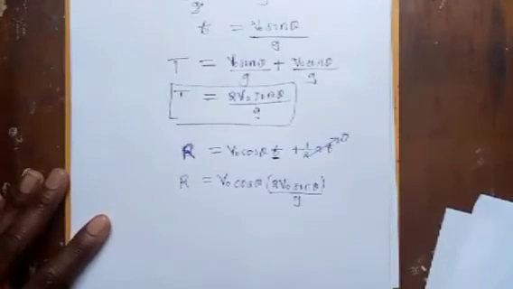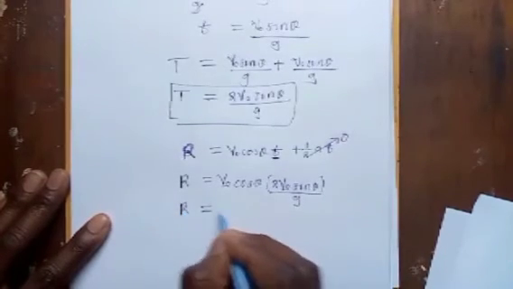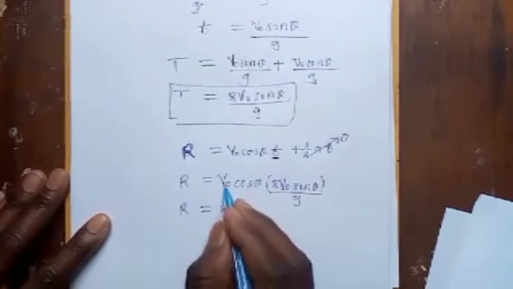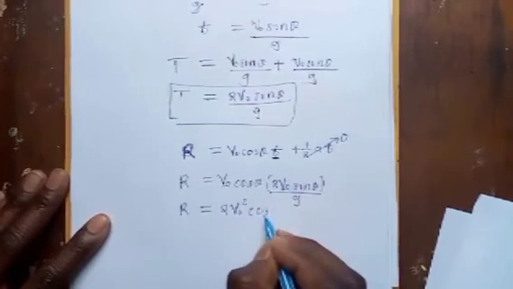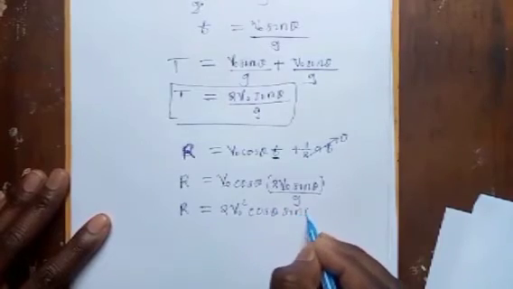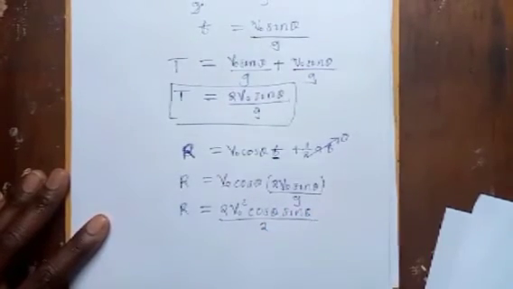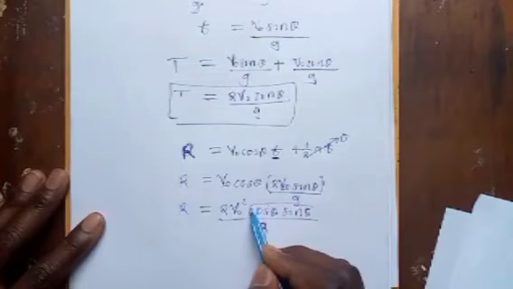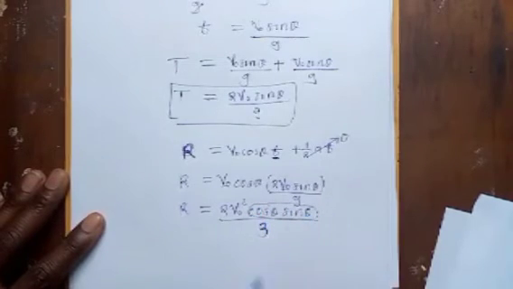And then v and v can be multiplied. If you try to multiply, what answer are you going to get? You're going to have R equal to 2 v initial square. Once you multiply this and that one, then I'm going to have cos theta sine theta over g. So if you want, you can even leave it from here, but if you want, you have to maintain this one using a simple identity, which is going to be as follows.